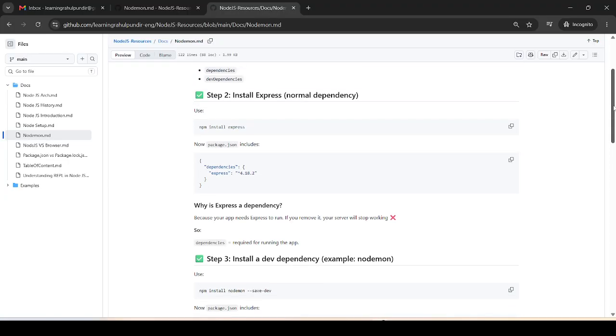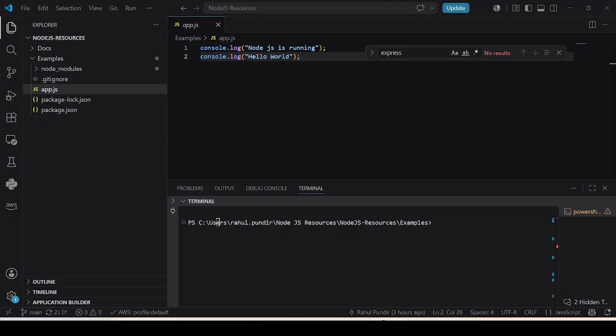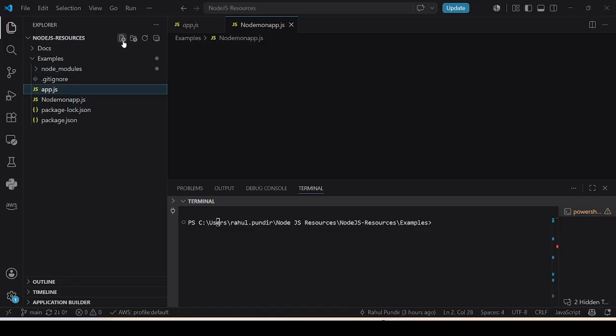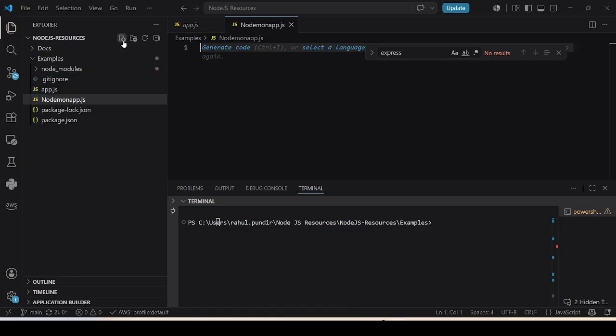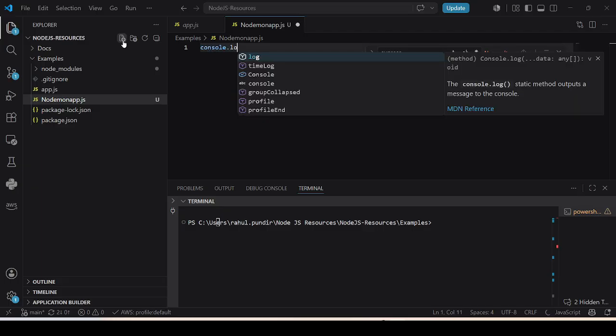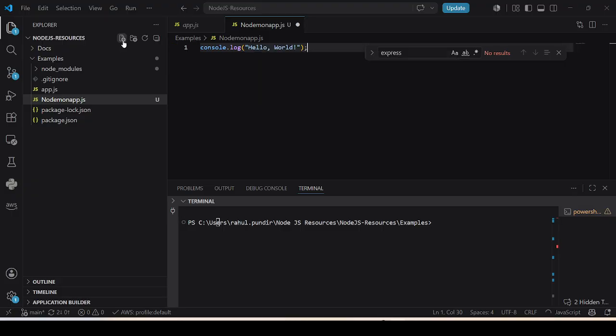Let me tell you the scenario where nodemon is used. If you remember, I have created one app.js file, and I'm going to add a console.log saying hello world.